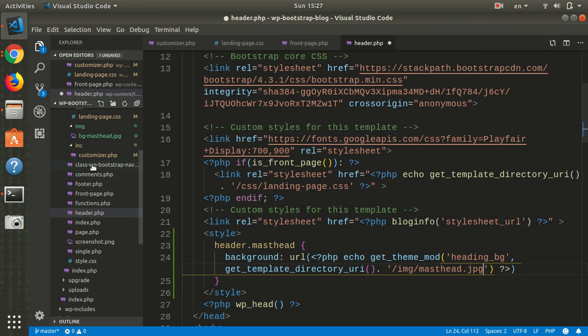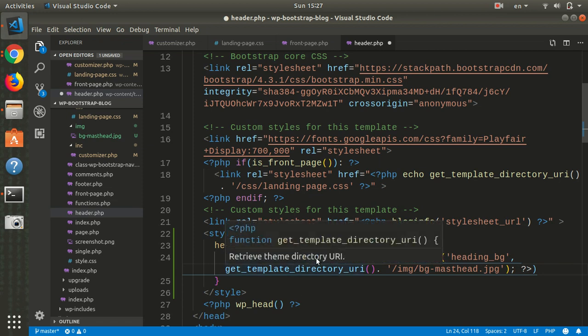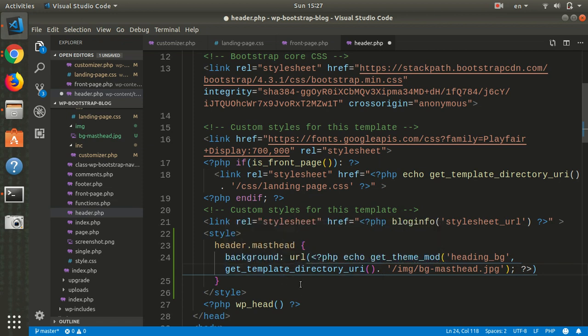Is that right? Background masthead. Background. Okay, so this is how you implement or integrate the option from the customizer inside your CSS.